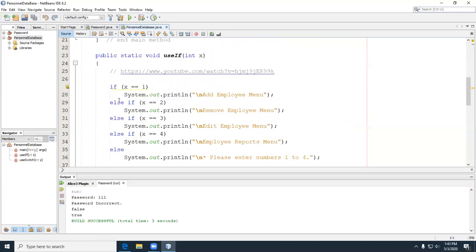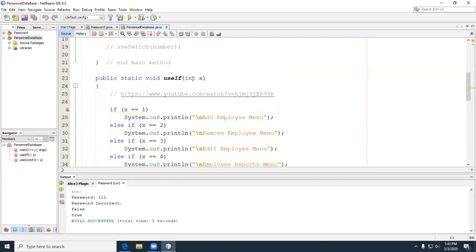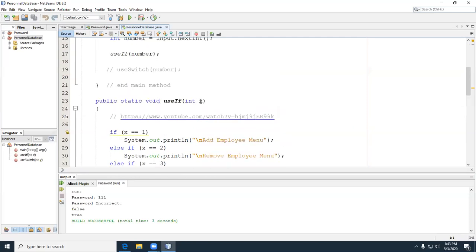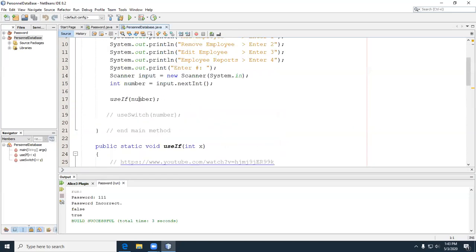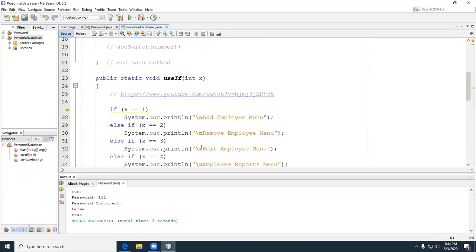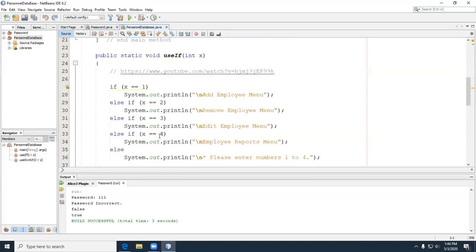So for right now, inside the switch, as you can see here, I test to see if X, in other words, that's what's coming in, that's the parameter variable in this method, which was passed in through number. So I get number from the user, and I pass number to useIf. That number then goes into X, and I test it inside these statements here.